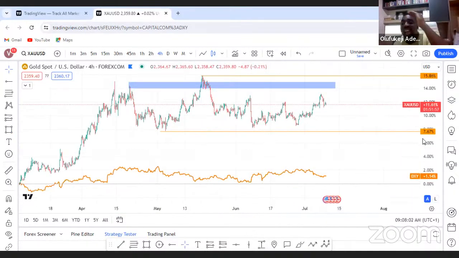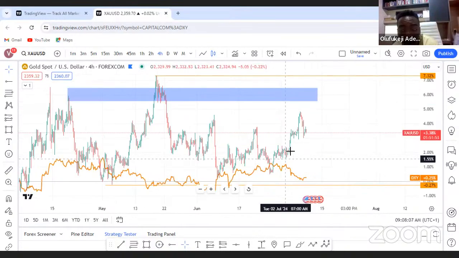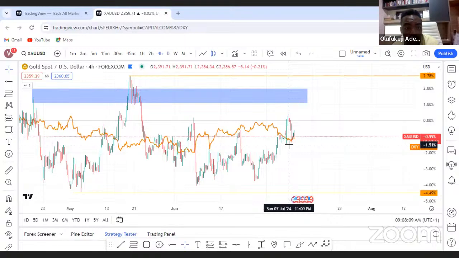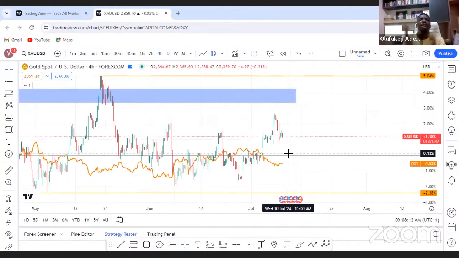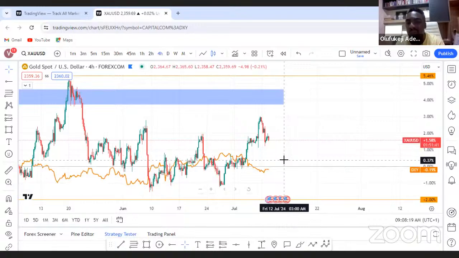If it breaches the high of yesterday, you can target the low for today because price has grabbed liquidity to the upside and is coming back down. But for a long-term basis, I don't have a long-term bias on gold until the relationship between dollar and gold returns and until that range that we just marked gets broken.